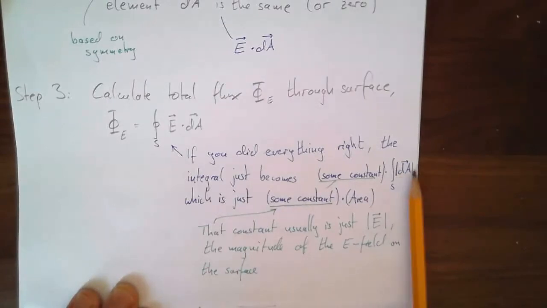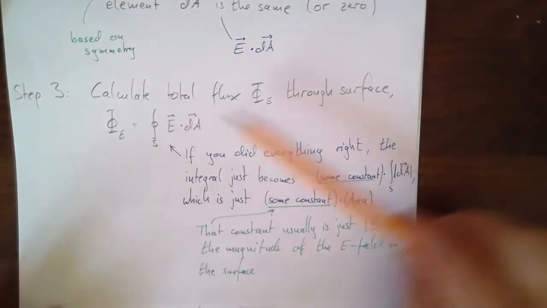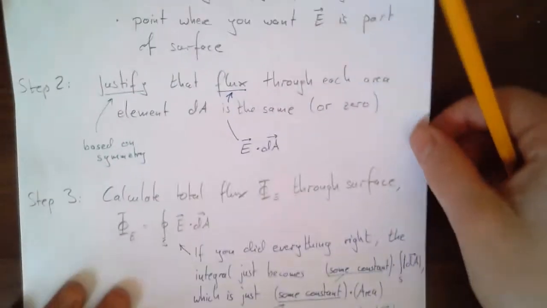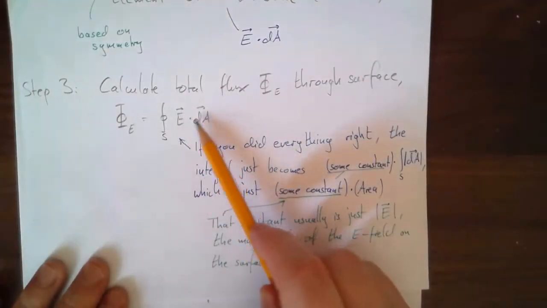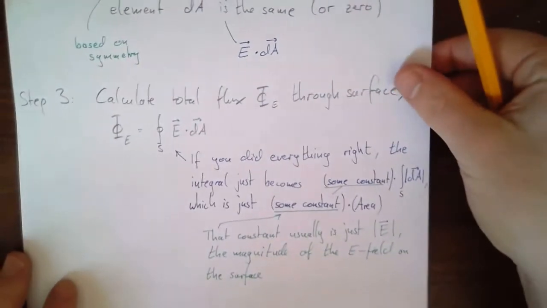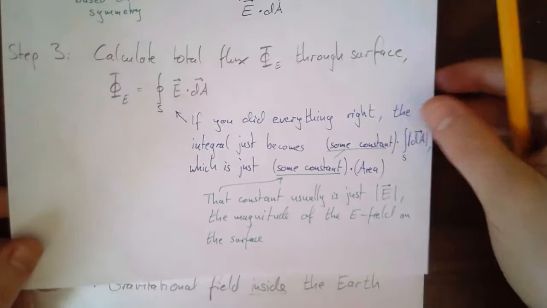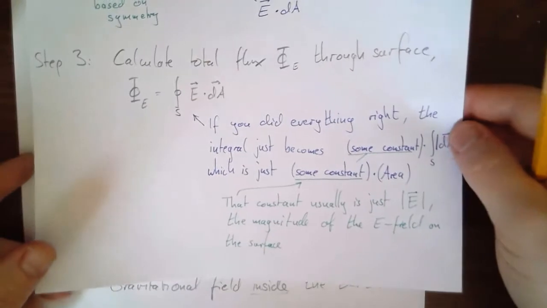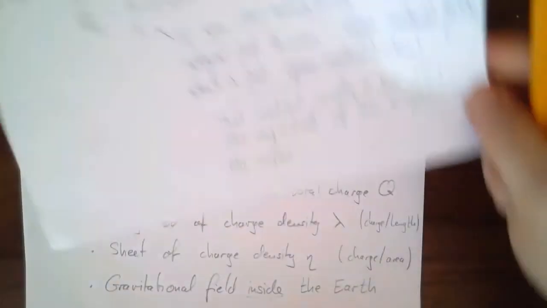With each one, the absolute value of the area vector is just the actual size of the area, how many square millimeters. So you calculate that, and that's going to be easy because you picked a nice surface in the first place. If you pick a bad surface, it doesn't match the symmetry, well, this is not constant, the integral is difficult, and you're not really getting anything out of using Gauss's law. If you pick the right surface, then this integral we have to evaluate becomes super, super easy, just a constant times the area of our Gaussian surface. And we'll see that again, we'll see it in action.